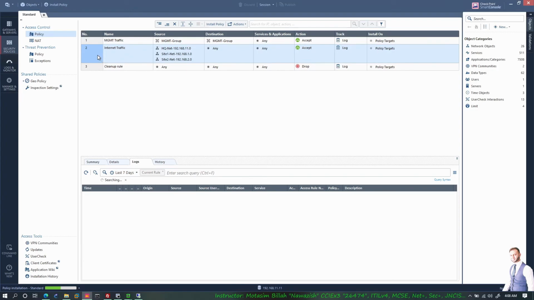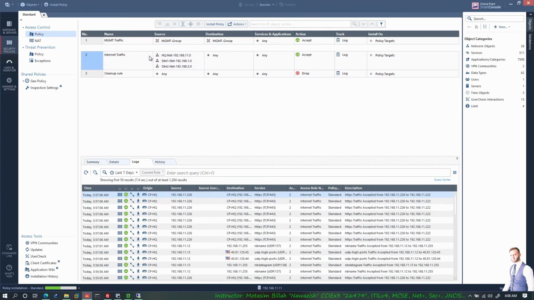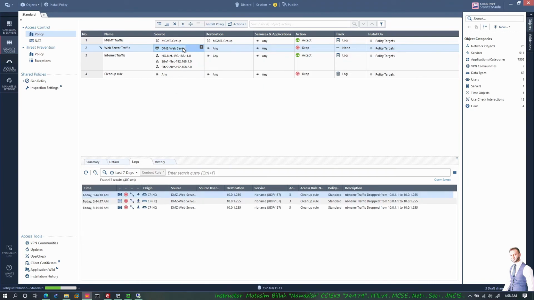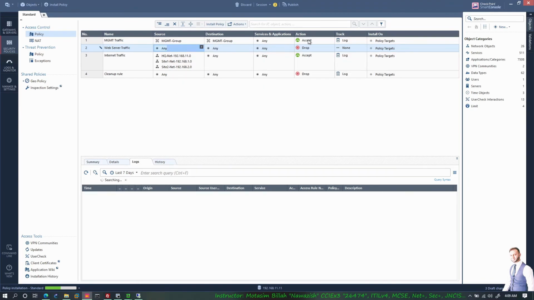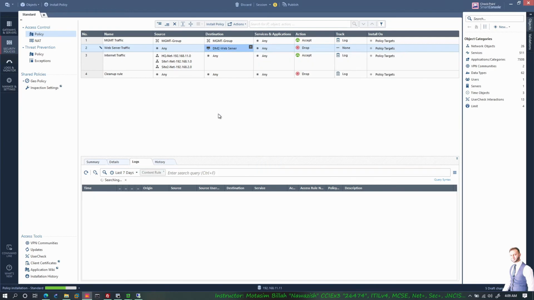We can come and create a new rule above or below the internet traffic. So I'll right click here and create a new rule above, and I'll call this web server traffic. You can name it anything. The source could be any here. The source should be anybody coming from outside. The destination should be the DMZ web server.